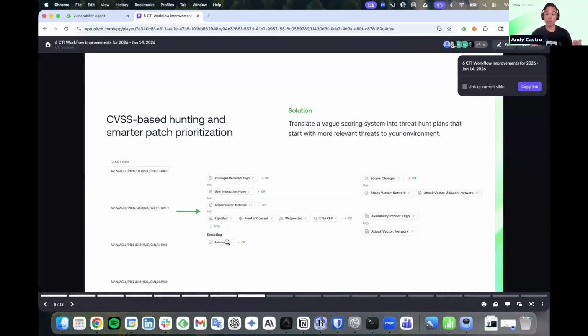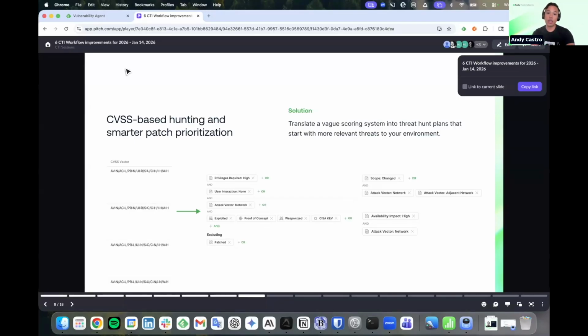And in this scenario too, unpatched, right? So it's like, hey, red team, do we have this in our environment? And if so, go ahead and start testing this, right? And so you can start using this as a way to start guiding those red teamers or those threat hunters in a very pointed direction as it relates to your environment, right? Because you can always add your tech stack in Feedly into this Intel agent.